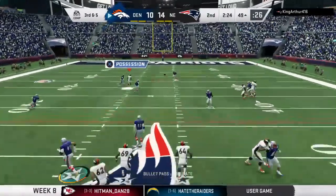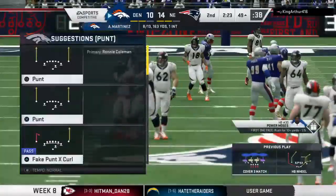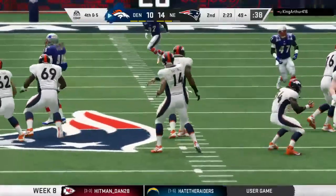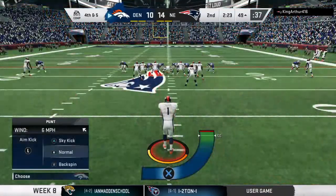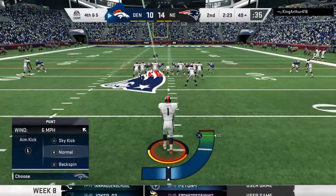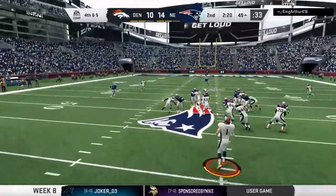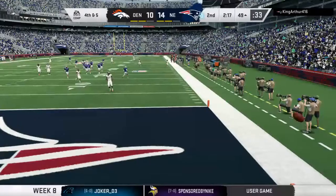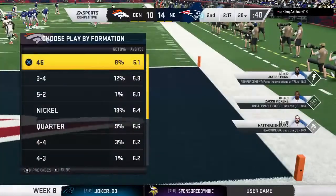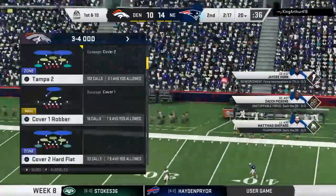Here's Martinez. From the gun, he'll throw. And that will be incomplete. Certainly looked like they were getting ready to convert there on 3rd down, but what an effort to get his hand on that one, knock it away, and brings up a 4th down decision. They only punted twice in the win last week as he gets this one away. And that'll hit in the end zone. Much too much leg there. That'll be a touchback. At their own 20-yard line.